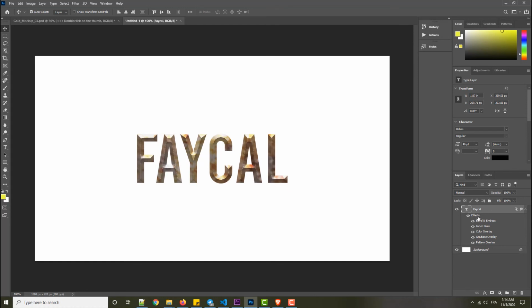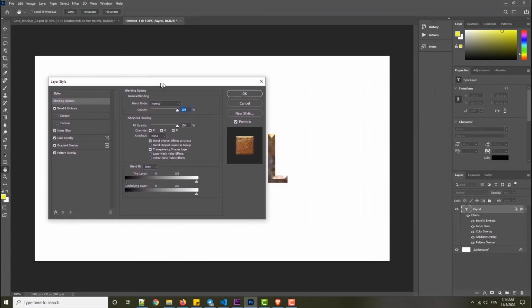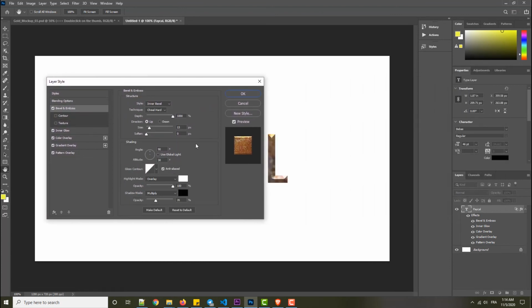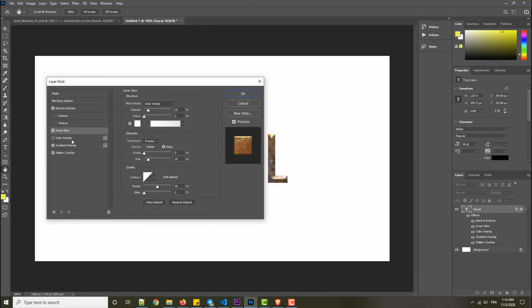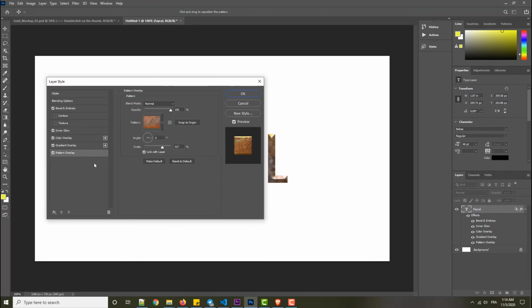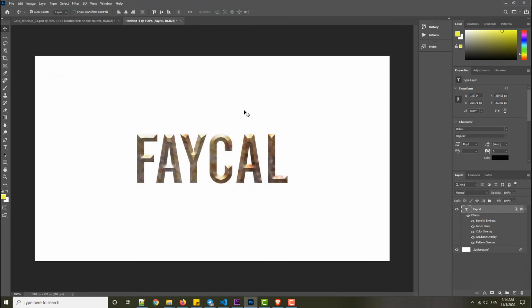So if you double click here, you can find all the effects here. You have the bevel, as you can see, inner glow, the color overlay, gradient overlay, and the pattern overlay. Okay, so there is some pattern that I am using here, a predefined pattern. So all these concepts, you must understand them before creating this type of text. There are a lot of YouTube videos to achieve this result step by step. Yeah, I want to show you this, but I can't do it without the Photoshop course. I can't.